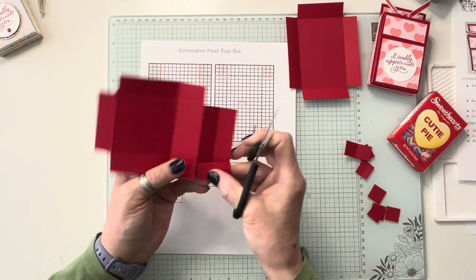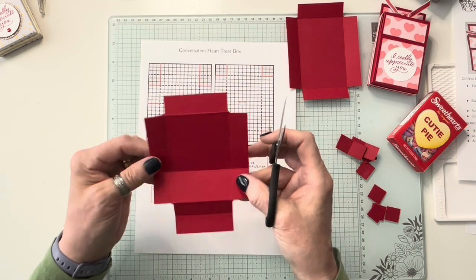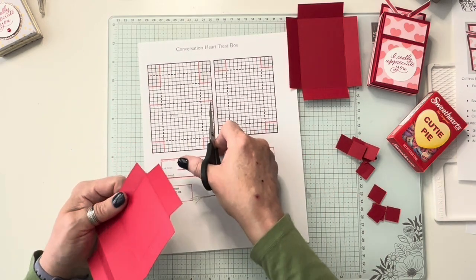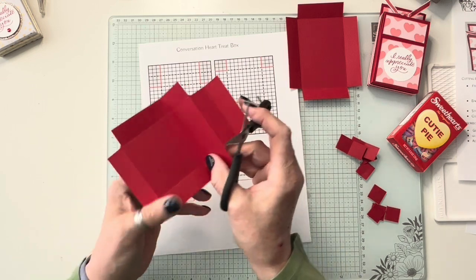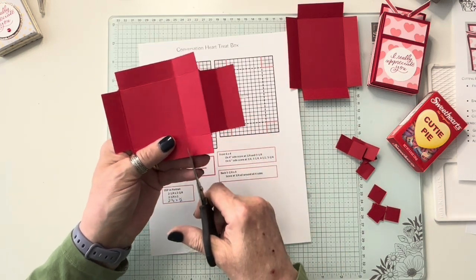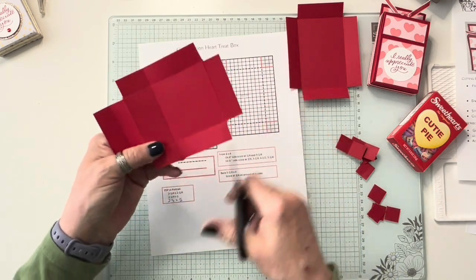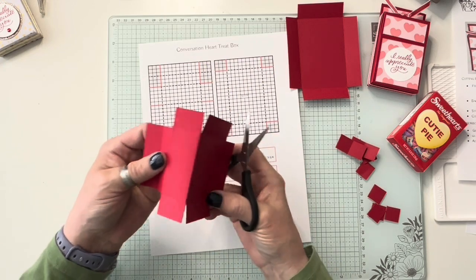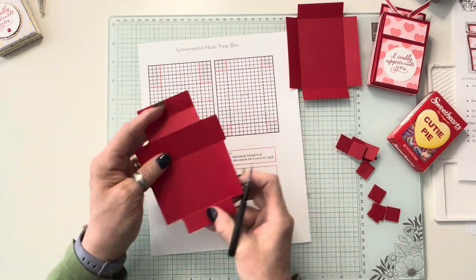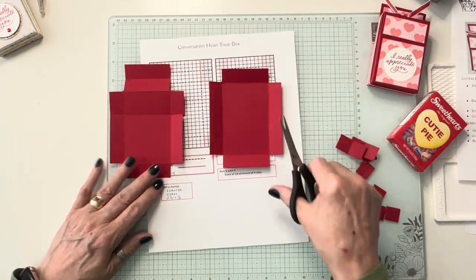So we've taken out those two, and again, these are straight. We don't want them tapered. The only other cut is right here, and that's because this bends. That's how it shows. So all we're going to do is cut to the first score mark, reverse it, and do the same thing. We're not doing anything else but that, so it'll look like this. So this is the top, bottom, and this is the top and the bottom.